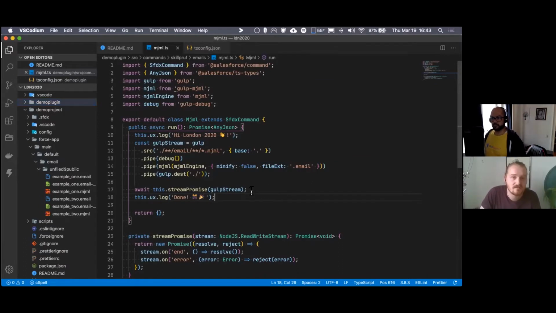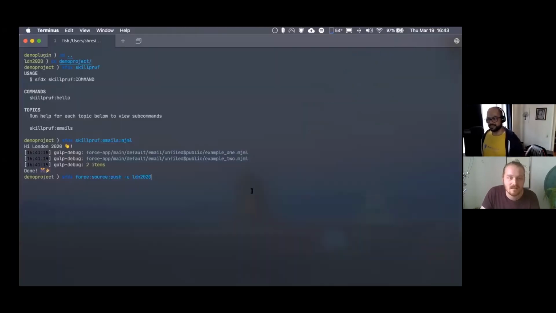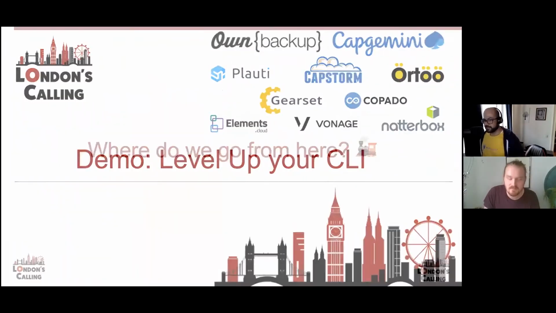Node.js also has a mechanism for child processes where you can fork your Node process or spin up new ones. So you could also run other SFDX commands from inside your plugin if you want to. So get creative and be sure to open source what you're doing so that anyone can profit. That was basically the demo.